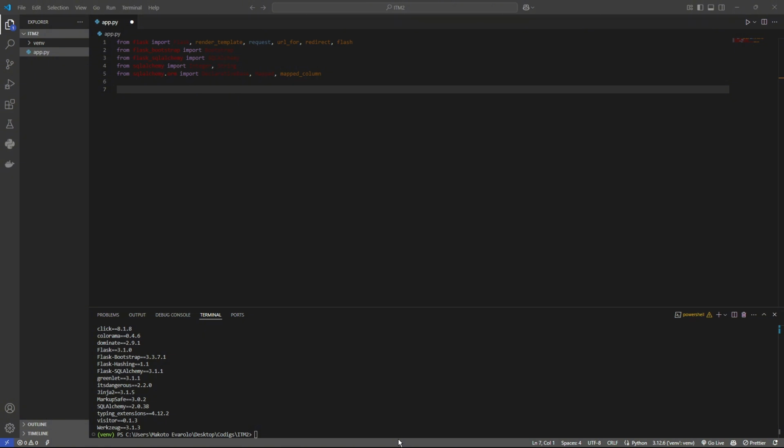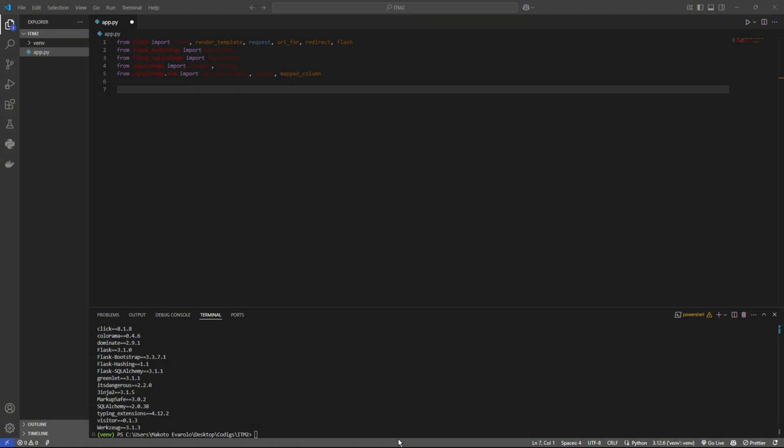imported the required modules. For example, Flask is the main web framework to create the web app. Bootstrap adds Bootstrap 5 support for better UI styling, but we'll be focusing on SQLAlchemy for making the database.